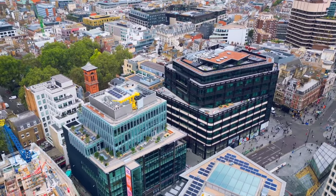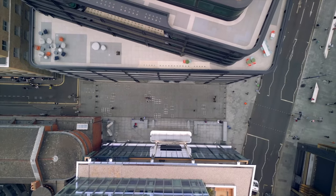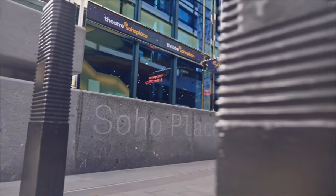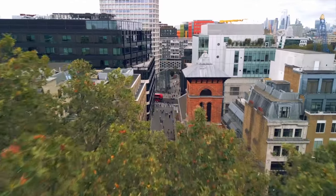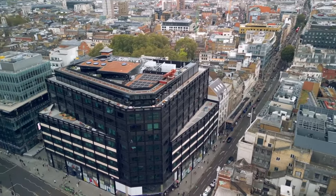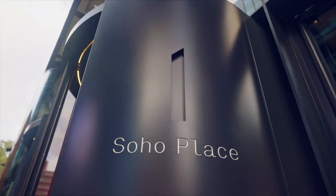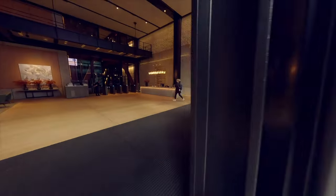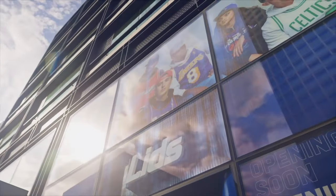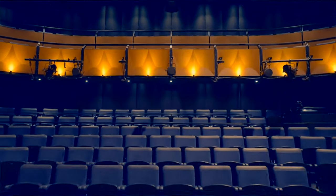What you can see of Soho Place is two buildings. They sit stately and rather serenely across a new public realm that provides Soho its first new street name in over 70 years and links Soho Square to Charing Cross Road. The south-east corner of Oxford Street is its home, embracing the station of Tottenham Court Road. Amidst the bustle and rush of central London, Soho Place is a calm, scented presence of office, retail, culture and yes, the first new West End theatre in over 50 years.